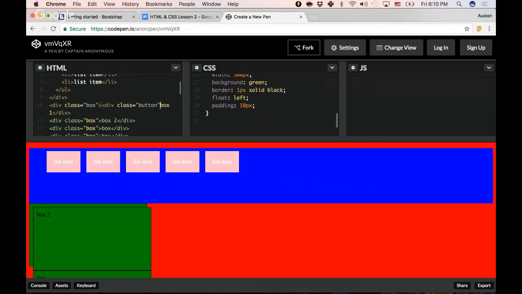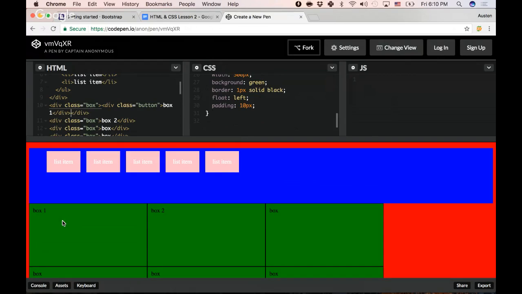We'll call it button, which will allude to what we're about to do. And now we have a box div that has a button div inside of it. So they're layered inside of each other. So we can say, okay, button, let's give it a background that is orange, just to make it stand out. Okay, so there's our button div.